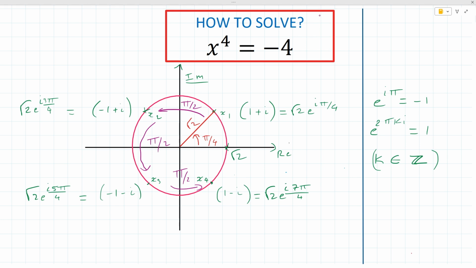If you enjoyed this one in terms of complex numbers, something to bear in mind is that this is nothing more than an exercise very similar to finding the fourth roots of unity, except for the fact that we've just multiplied them by root 2, and so that when you put this to the power 4, you obtain the value negative 4.